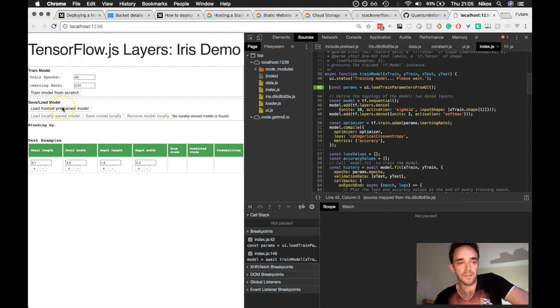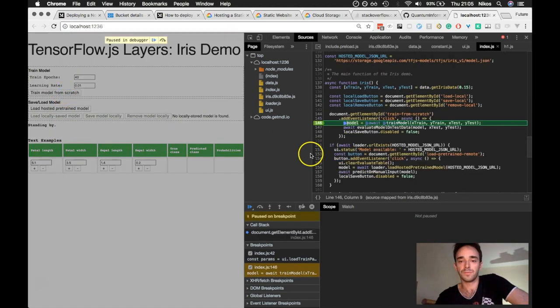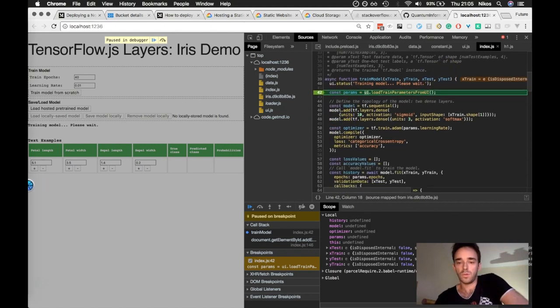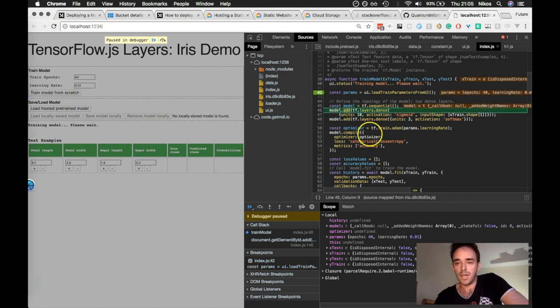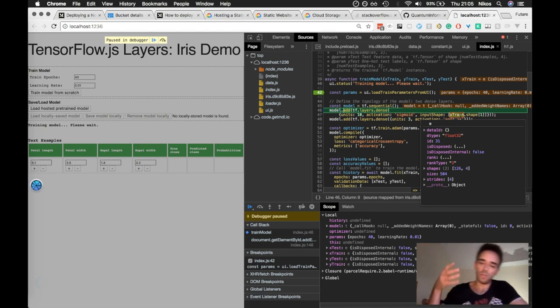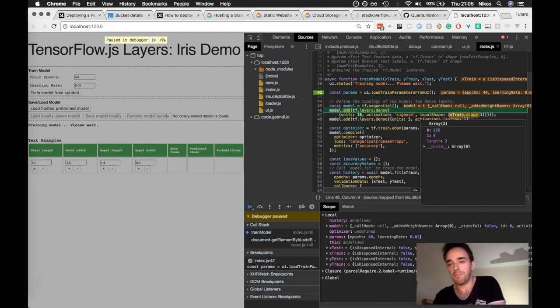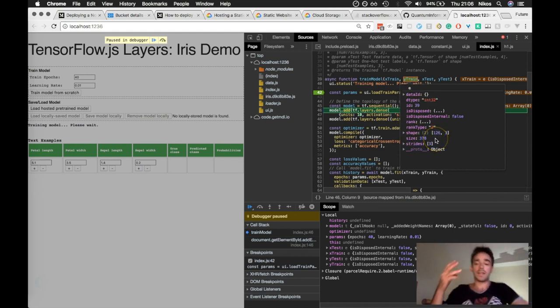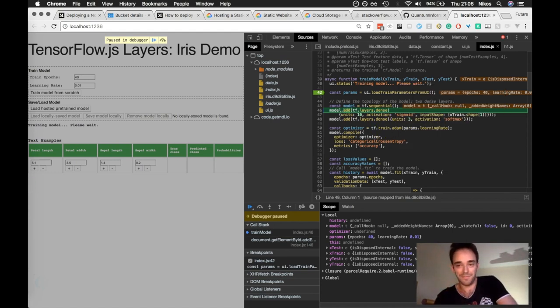So let's train a model from scratch. We create our sequential model, and the xtrain member is our two-dimensional array with all the training values, and that's going to be of shape 4 for our input neurons. So it's 126 of 4, yeah? And also the y's are 126 of 3, because remember, we take our categories and we one-hot encode them so that we'll have like 001, 010, and 100, because that's the way it just works good. That's the way it's done. Trust me on it. I'm a salesman.